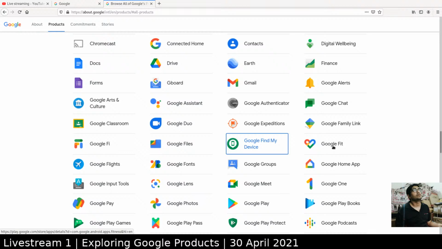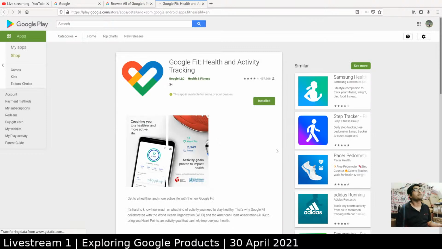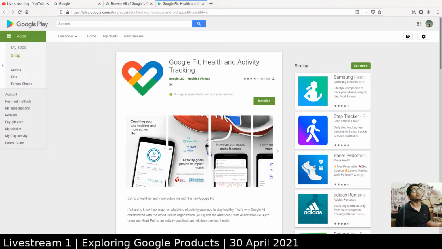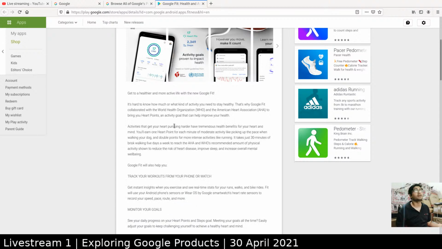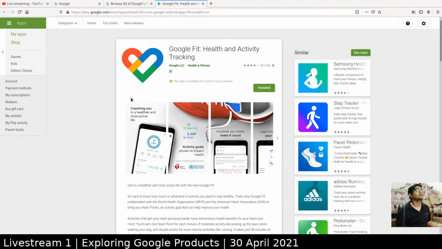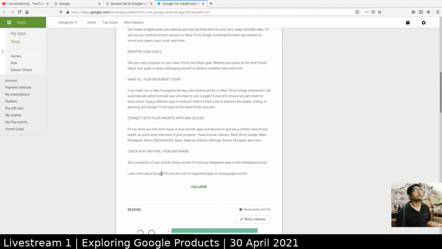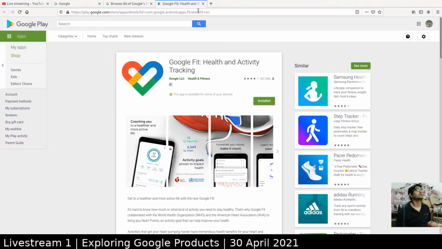Google Fit. So Google Fit is a health management app, and it tracks the activities and complete health and can synchronize a variety of devices, health wearable devices. With this, the data will synchronize between multiple services through Google Fit. It does support a large variety of wearable devices, health devices. So that's Google Fit.